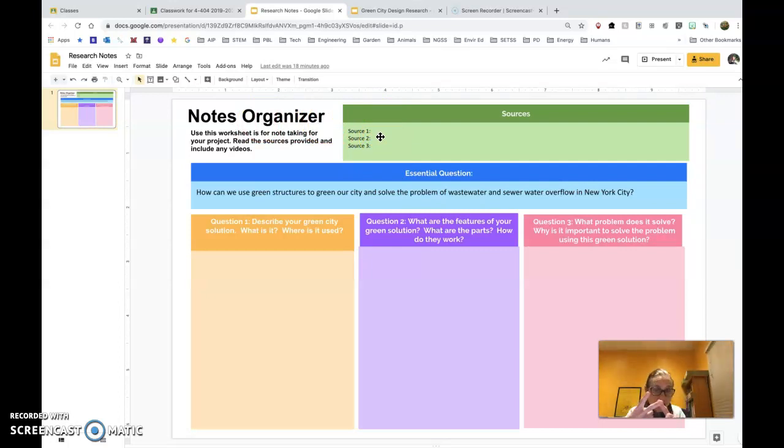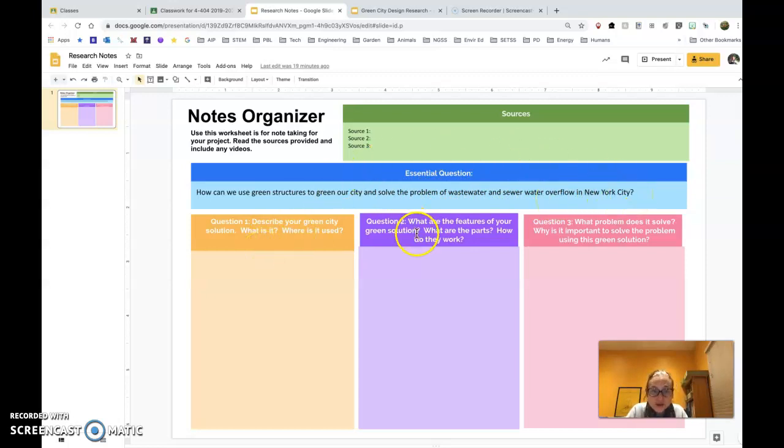It could be the video that's embedded in the slide, or a link to the video that's in the slide, or a link to another website. And our big driving question, our essential question is, how can we use green structures to green our city and we're solving a problem of wastewater and sewer water overflow in New York City.